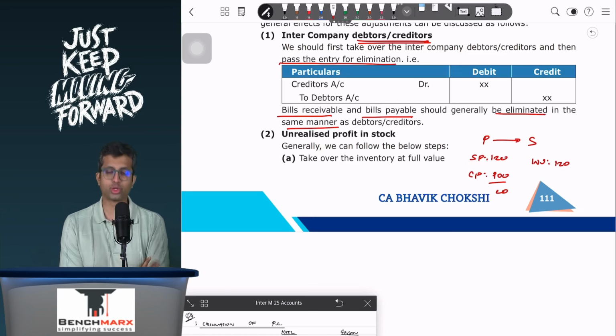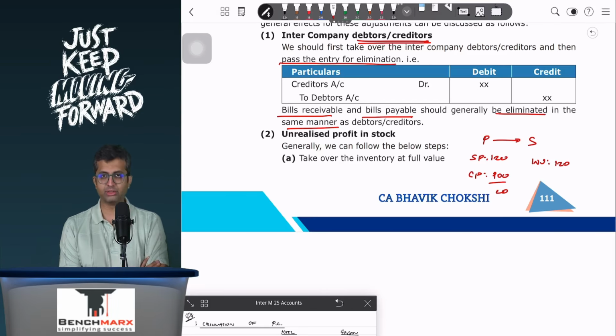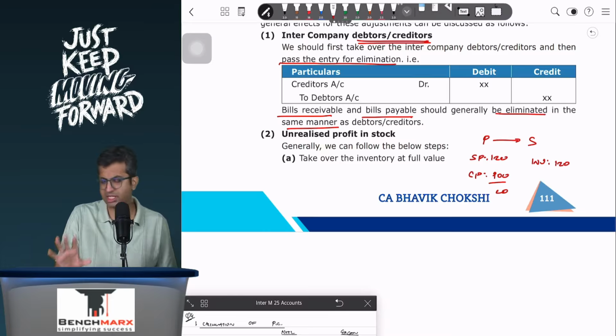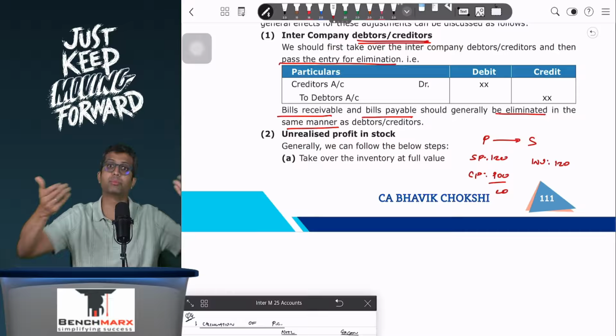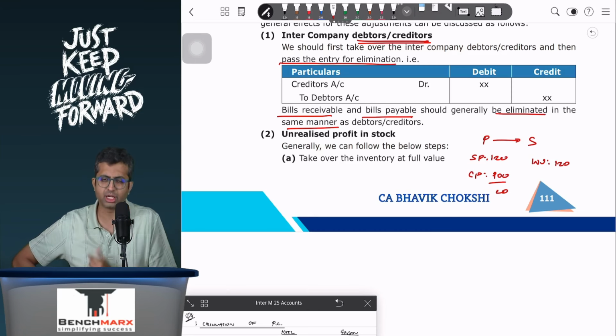However, the true cost of this inventory for P was 100. 20 was booked as a profit, but because of the acquisition, that profit is now questioned. Had there been no acquisition, that 20 is realized profit. I sold goods and was happy that I earned 20 rupees, but those goods have come back to you, and hence we will eliminate unrealized profit. So inventory will be credited, stock will be credited.